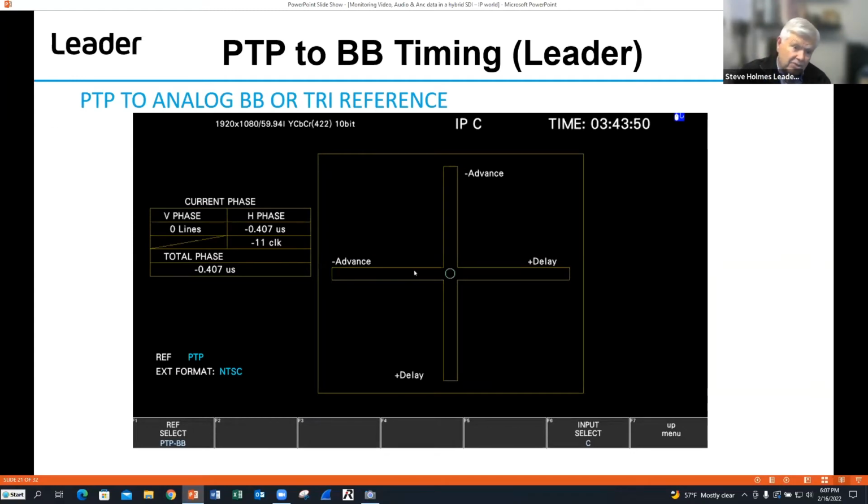And the best way to actually do this is have the same SPG, the same sync pulse generator, generating all of your black and tri-level and all your SDI test patterns, and also generating your PTP for you, so that those are all locked together off of one oscillator, and they don't drift, they don't move, they're perfectly in lockstep with each other, and that way you'll have no timing issues.